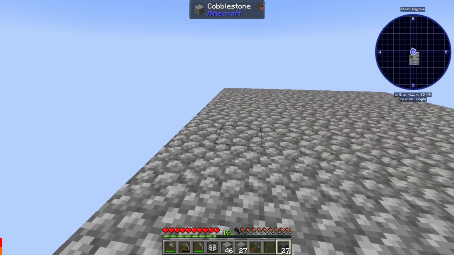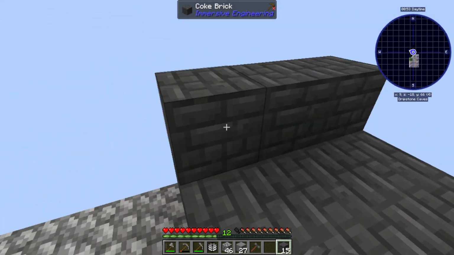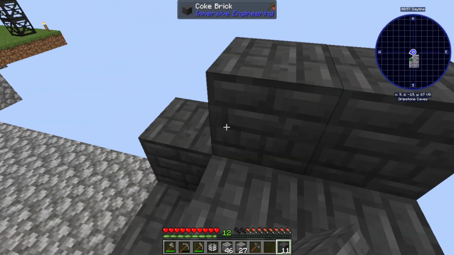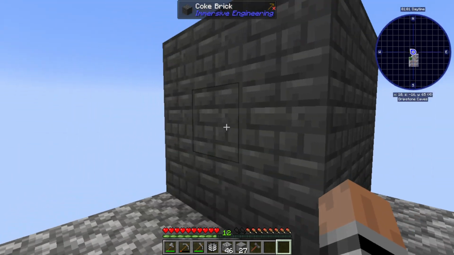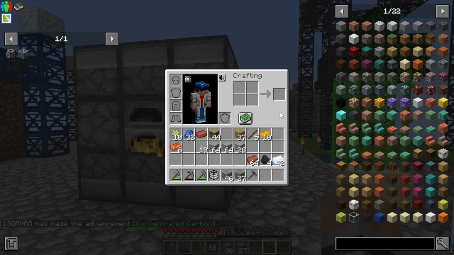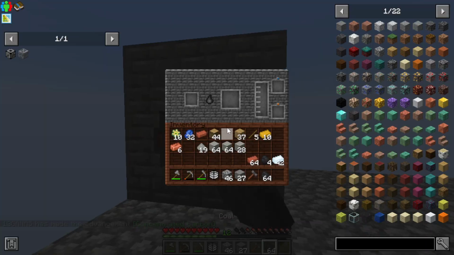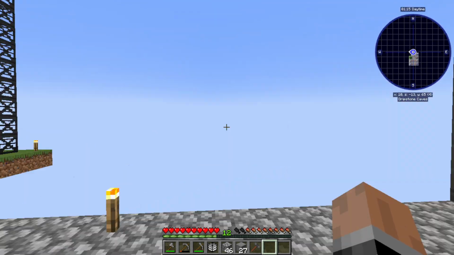27. And let's put it right here. I don't care. Oops. And smack it with a hammer. Perfect. Now you'll make creosote. You'll also make coal coke. Let's grab a stack. Put that in there. It'll start going.